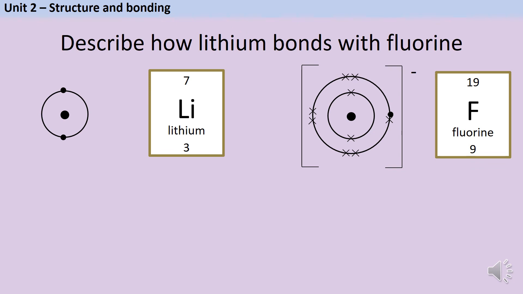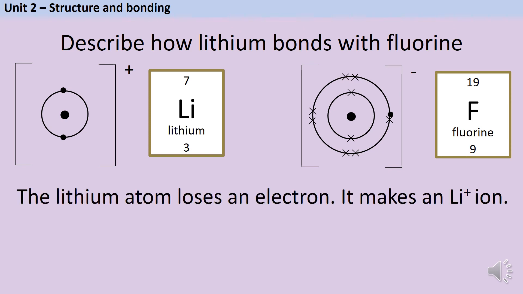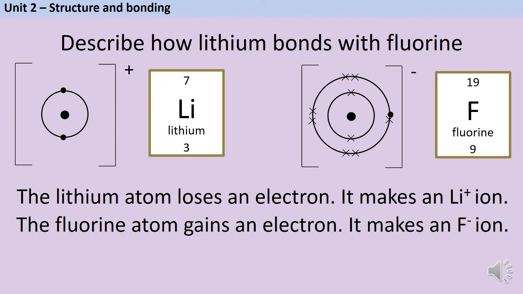The lithium atom left behind now has one more proton than electrons, so it's positively charged — it's no longer an atom but an ion with a single positive charge. To answer this question: the lithium atom loses an electron and makes an Li⁺ ion, and the fluorine atom gains an electron to make an F⁻ ion. As an exam tip, always give the symbols of the elements rather than writing out their names, because there's no such thing as a 'fluorine ion' — it must be a 'fluoride ion' — and writing the symbol avoids accidentally losing a mark.